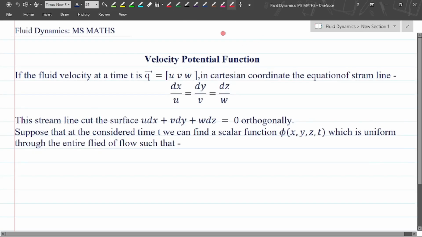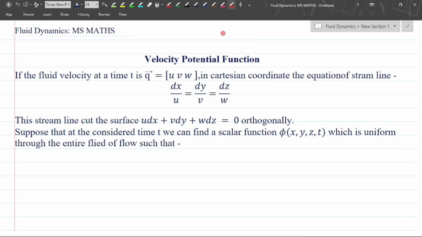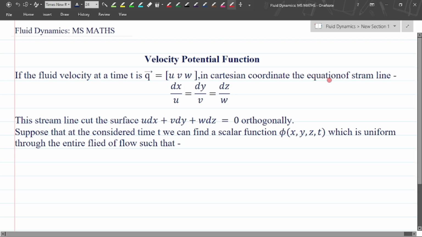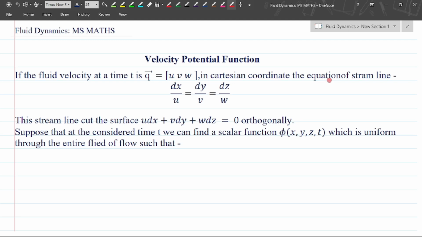In this particular video, I will discuss a topic of fluid dynamics, that is the velocity potential function, and we'll discuss further the velocity vector and the vorticity vector. Basically, we have already discussed the stream tube, streamline, path line, and the introduction of fluid dynamics within our previous two lectures. You can refer to those lectures to understand the concept and the basic working of fluid dynamics. In this case, we will discuss the velocity potential function.